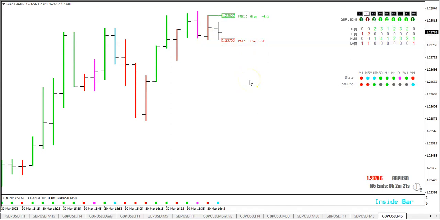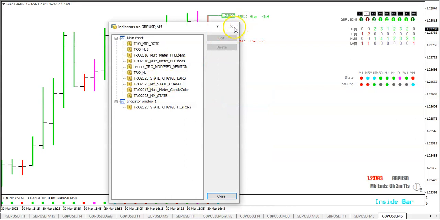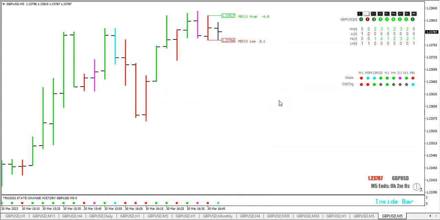So those are the indicators. If there's something that you want me to go over, these state change indicators will probably be coming out in the next batch sometime in April. I'm going to test them out because I saw a couple of bugs in them that I had to fix, and then I also changed the logic to make it a little bit better internally. If you're a programmer, you can probably appreciate that.